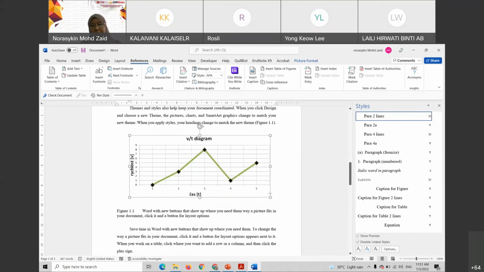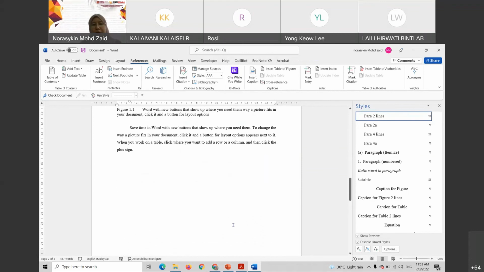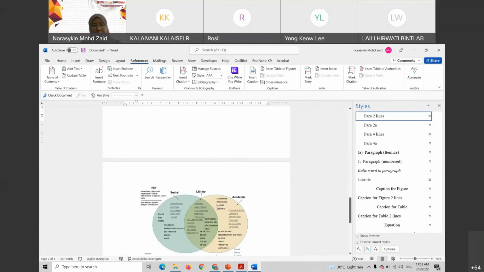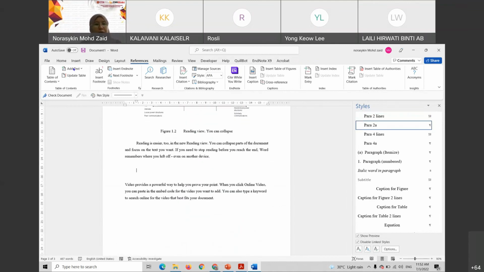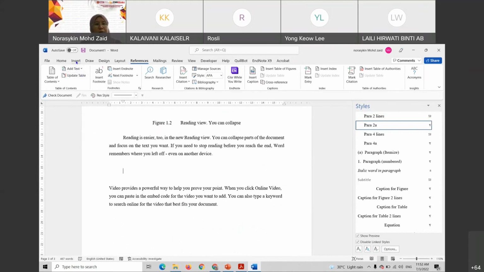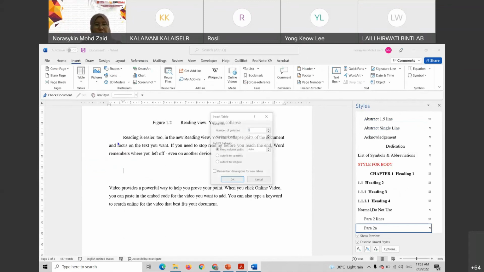So for example, we want to apply the same thing for table. Right? So for table, maybe I want to add a table here. Okay, insert table. Sorry, insert table.